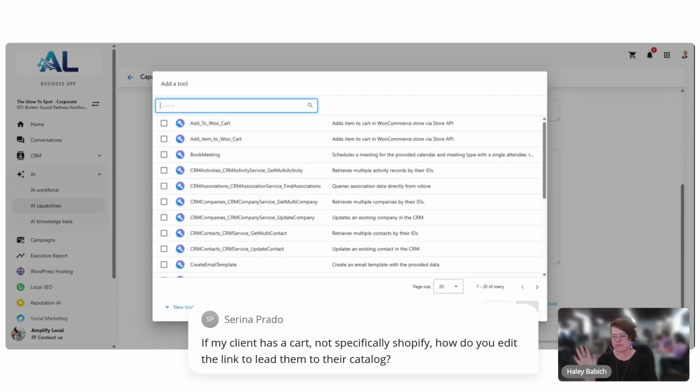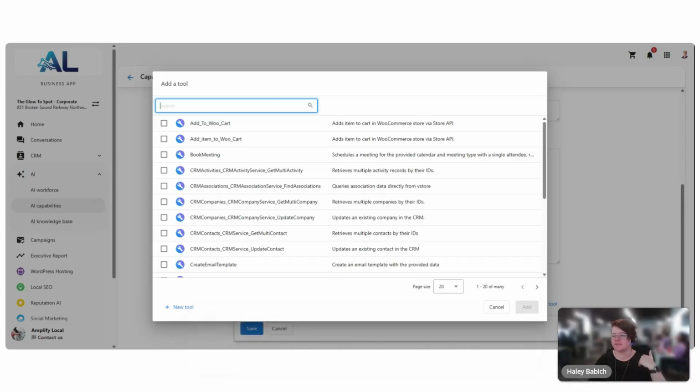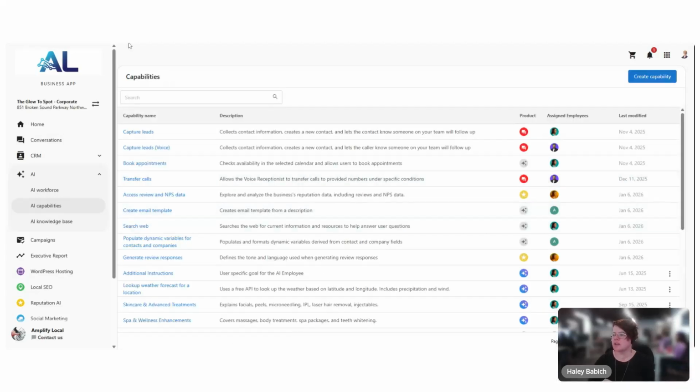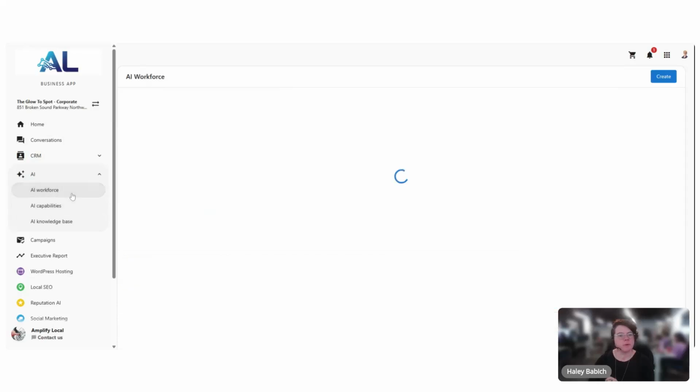So again, test one, we've got a bunch of different tools that we've built in here. You'll be able to create your own new tools. You can do custom ones where it pulls information from different websites and things like that as you're building it out. Let me just jump back to where we were.